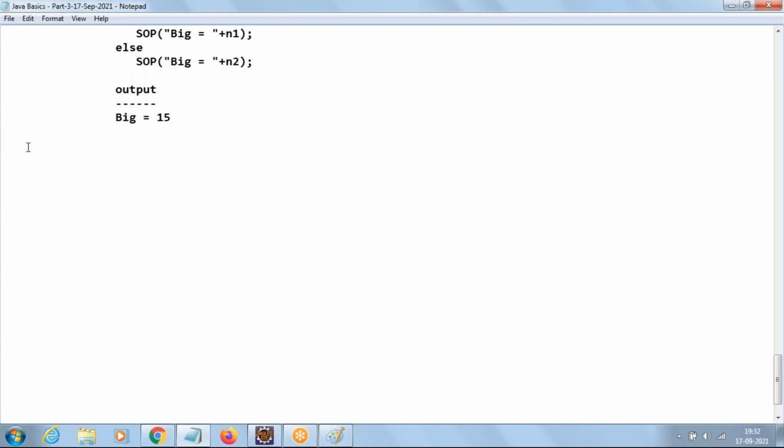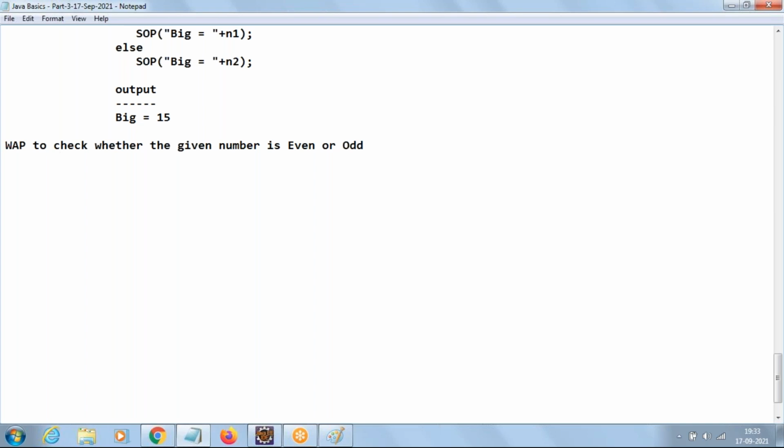Now let us do some example programs using if. Write a program to check whether the given number is even or odd. When can we say a number is even? When the remainder is 0.